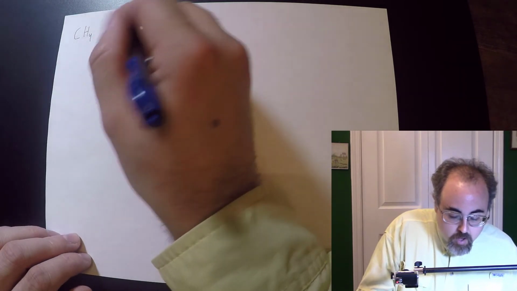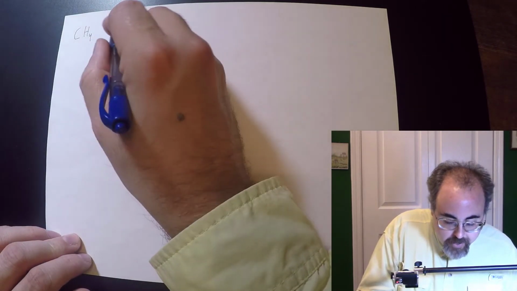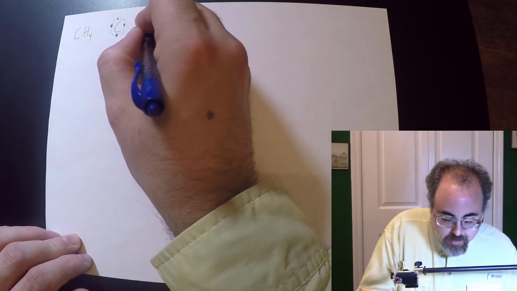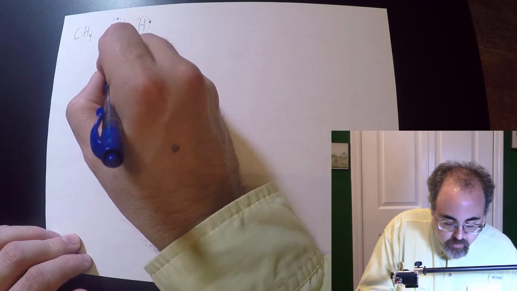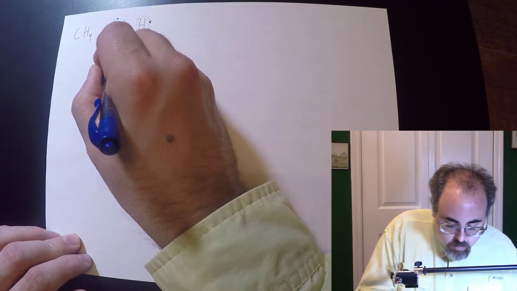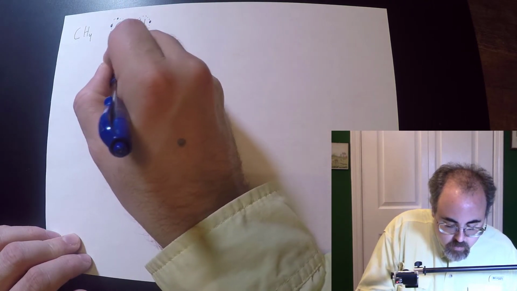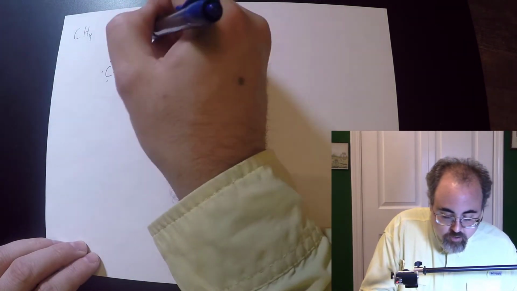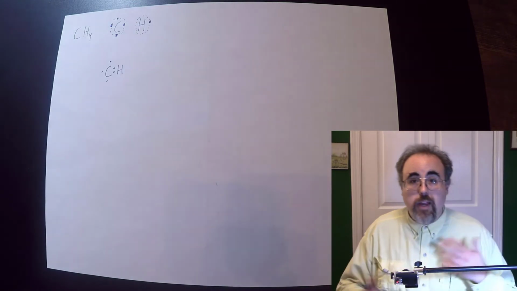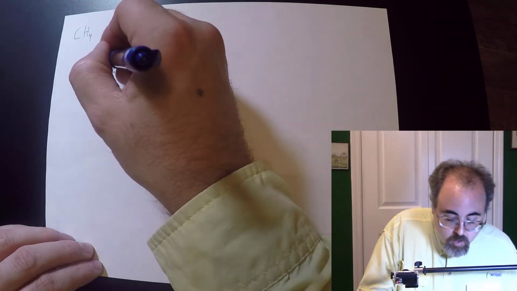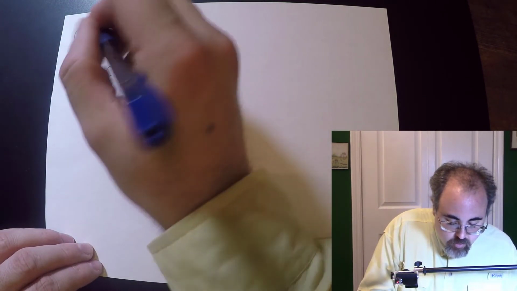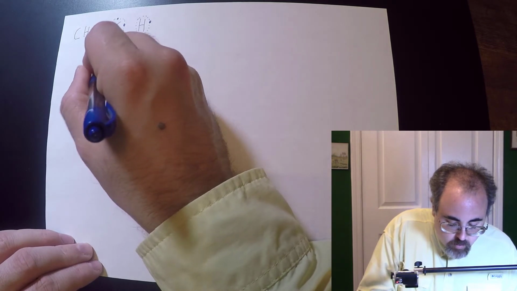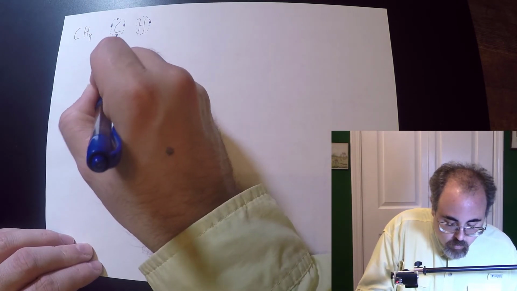Okay, now what I'm going to do is take these Lewis symbols and start putting them together. So I've got my carbon. I know I have 4 electrons, so I'm going to take one of my hydrogens and stick it over there. So now I'm going to have my hydrogen like this. I'm going to do another hydrogen. And remember, this is a circle. There's no meaning to which side is which. So I'm going to go ahead and put my hydrogen here. Then I've got a 3rd one, and a 4th one.